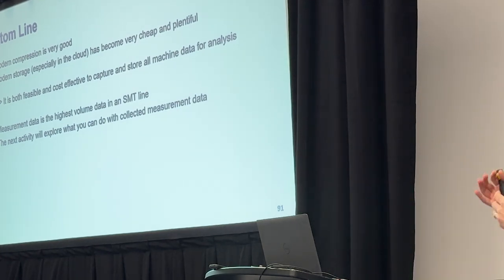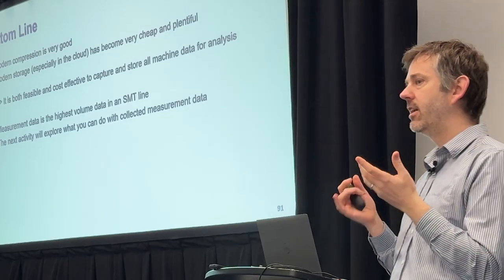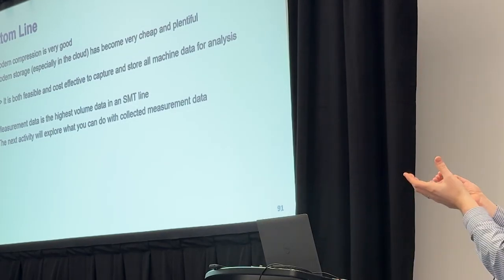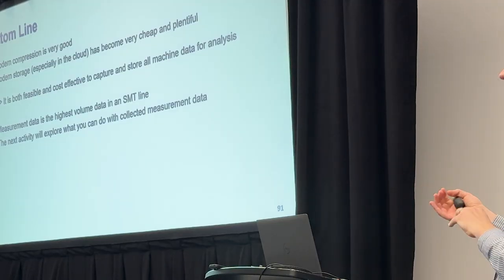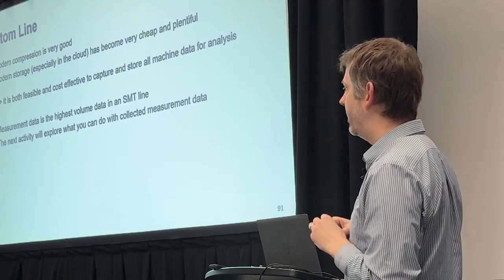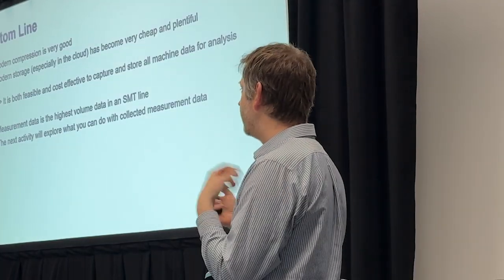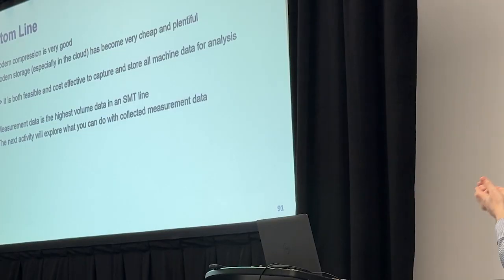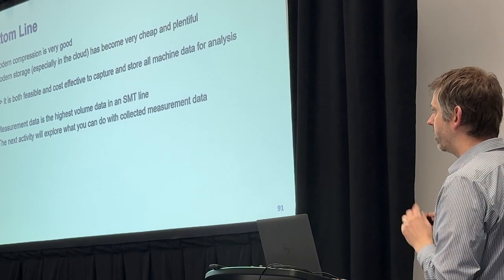And some of these more specialized data lakes are built on files that are pre-compressed. So they never actually get stored in an uncompressed fashion. And while it is true that measurement data is the highest volume data of the SMT line, it's also the most valuable. And even when you collect it all, it's still not all that much information with modern storage and modern compression.